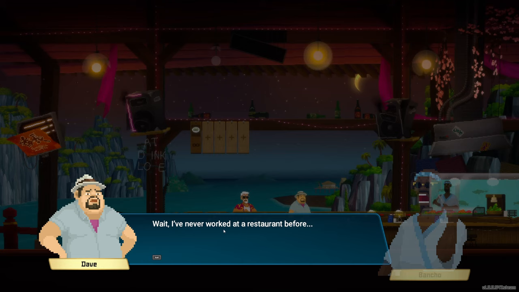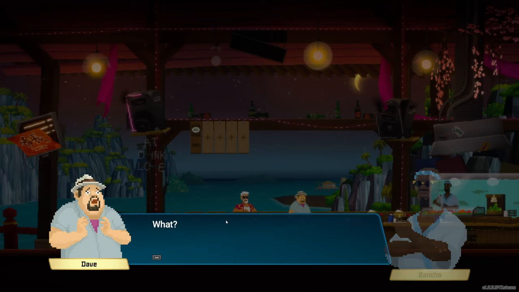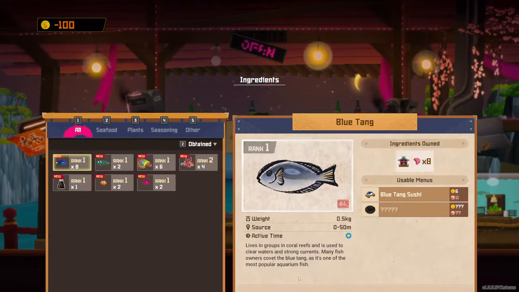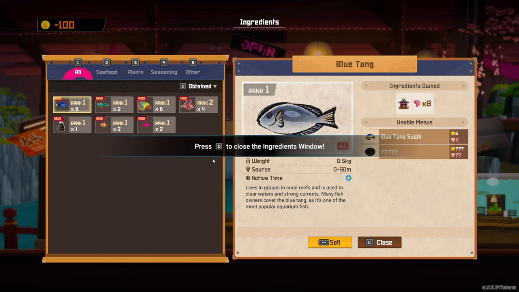Wait, I've never worked at a restaurant before. The guests will be here soon. I'll give you a quick primer, so pay attention. What? Open the ingredients below. Okay, ingredients. Here you can check your fish, crops, sauces, and all the other materials you have. For now, that's all you need to know. Come back later for more information.